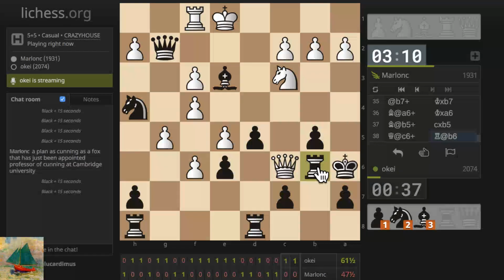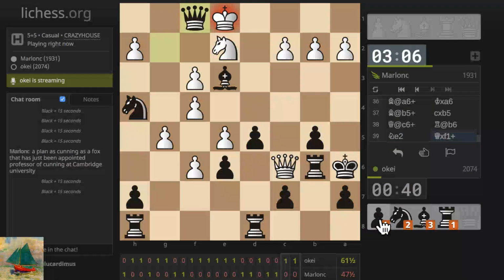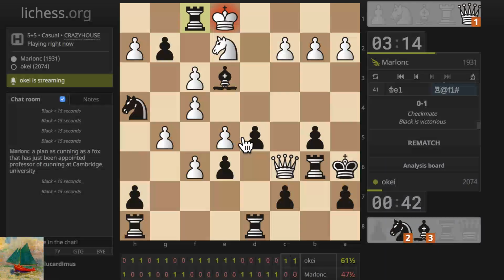Out of ammo. Yeah, I don't know. Okay, I'll just take this. And because the bishop's sealing off the back rank, I know that the rook's going to be enough to mate with.